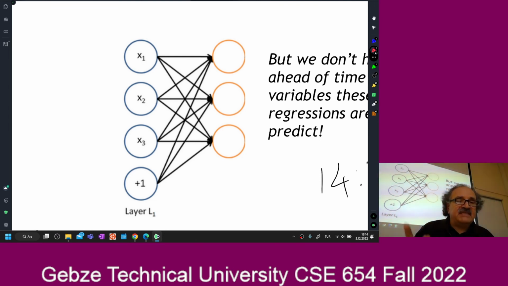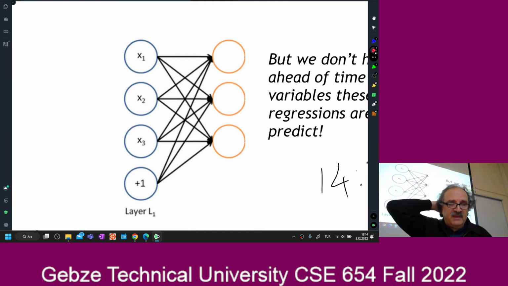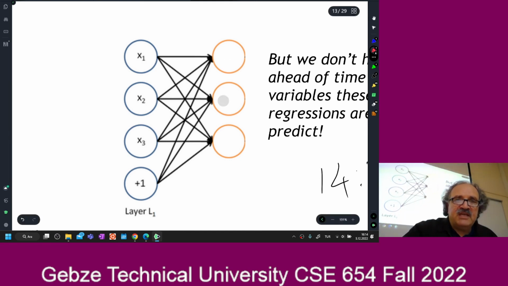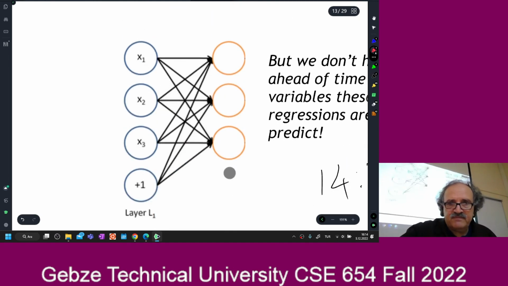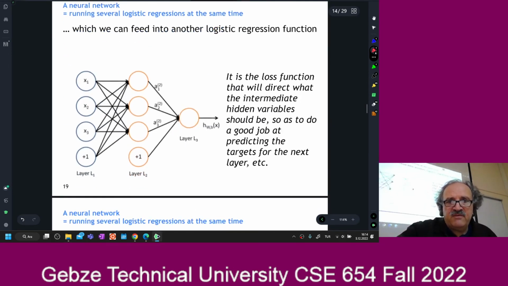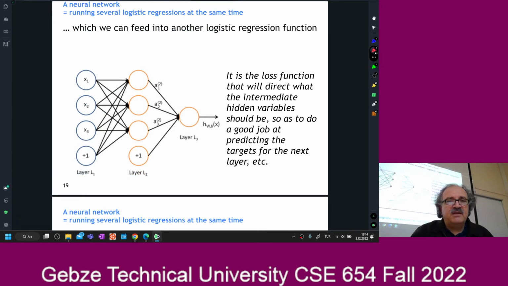Again, remember what I said before. It's going to be a matrix of numbers. It will be a 4 by 3 matrix, and each one is doing a multiplication and addition. And if I put another layer after that one, each one is a line. This one is producing a combination of lines.